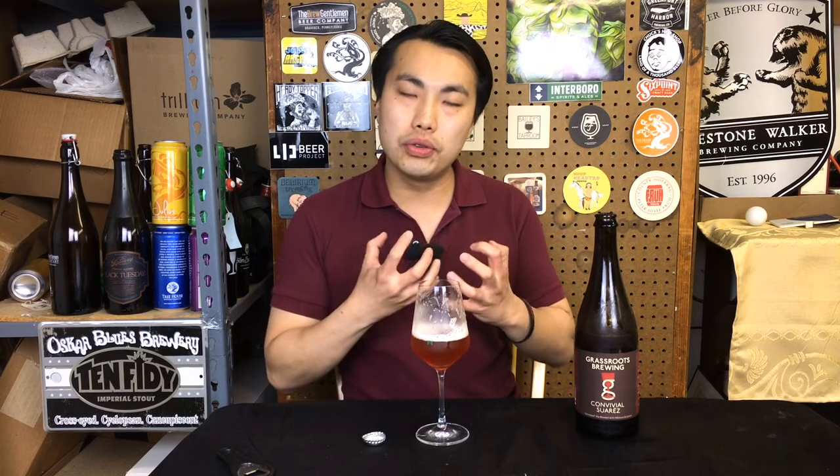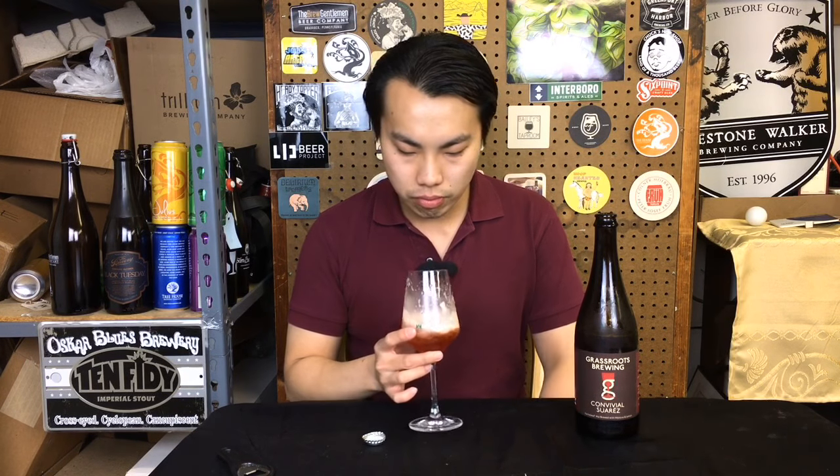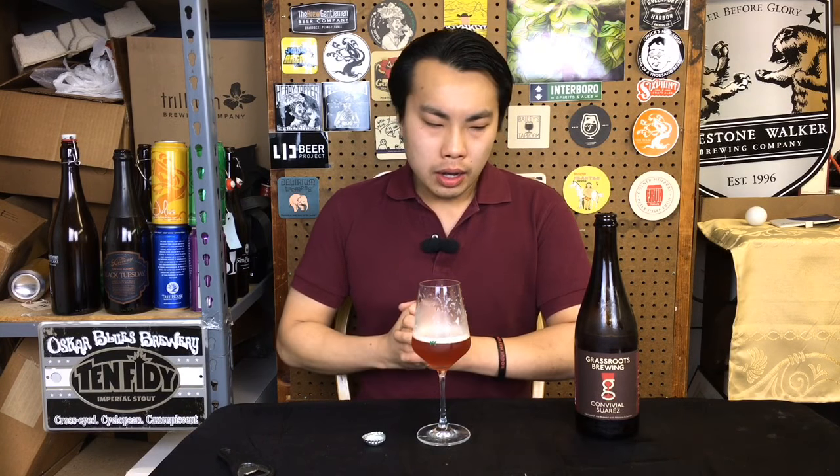The impact of flavor up front leaves you thinking — there's just that beautiful richness of the acidity and the saison culture, the phenolics driving in there, a little bit of grain and malt hitting around. A light, chewy, doughy grain character, and then the sweetness of the hibiscus comes in. The acidity attacks and the lemon zest ends up accentuating that.